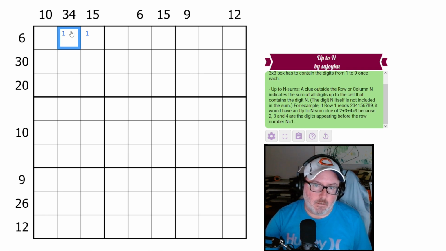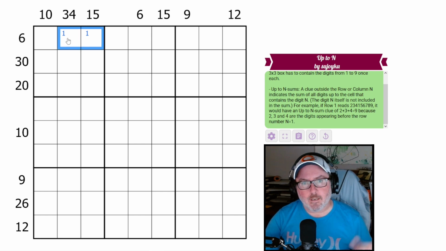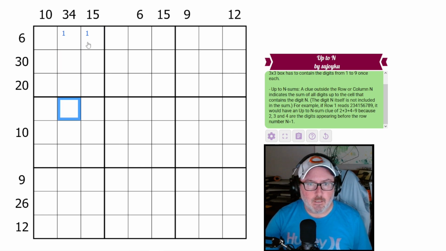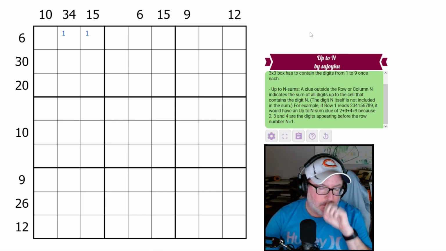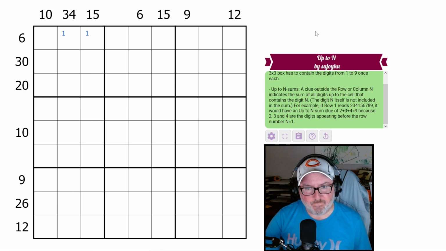These, though, are columns 2 and 3, so either way, the 1 can work because we don't stop until we get to the 2, and we don't stop until we get to the 3 in these guys. So what more can we get out of that? Maybe we're starting on the wrong side.